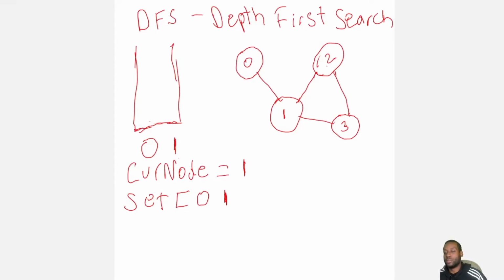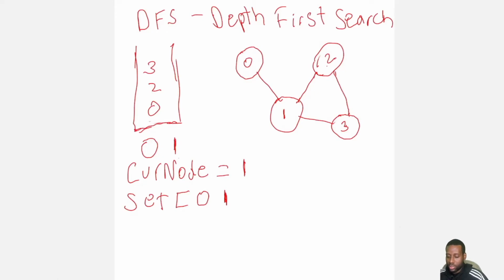So current node 1 is going to visit all of its neighbors. We've got 0 as a node that's adjacent to 1, we've got 2 adjacent to 1, and we've got 3 adjacent to 1. So that's a very good case. Pretty much we add all of our neighbors, like I told you guys: we add 0, we add 2, and we add 3. So we added them to the stack.